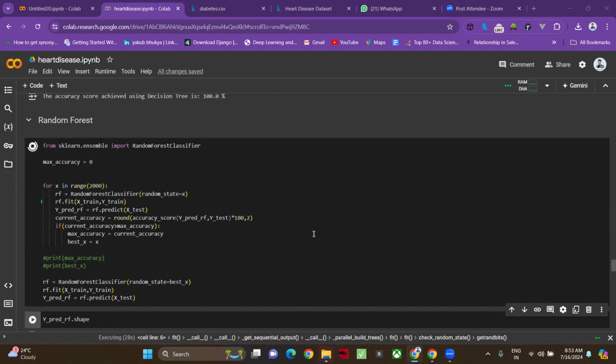Actually, it is running. It will take some time, because we have to generate more and more decision trees.